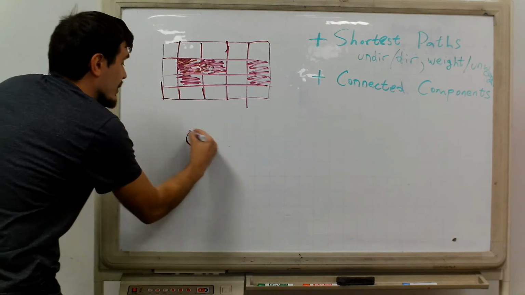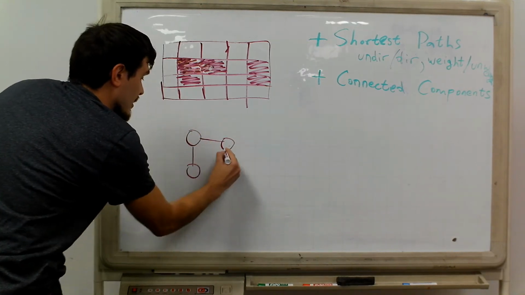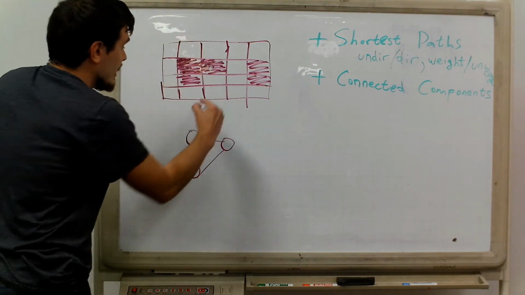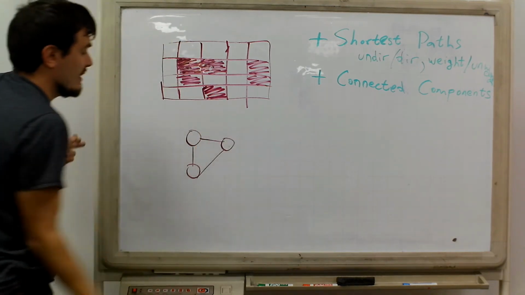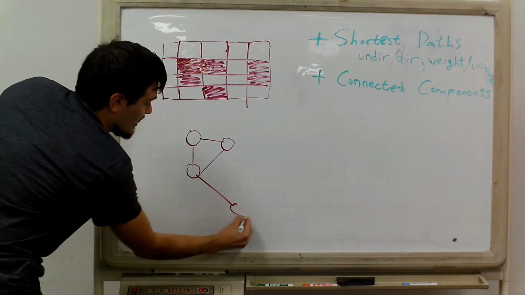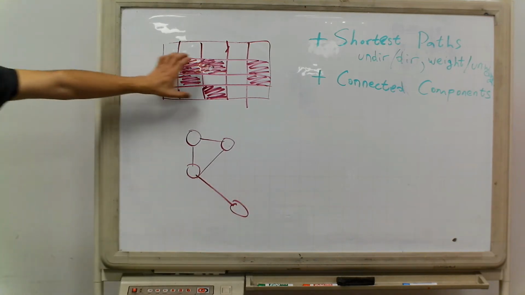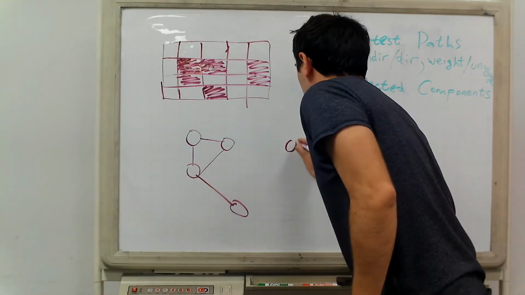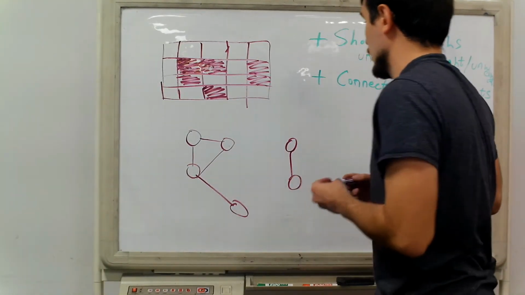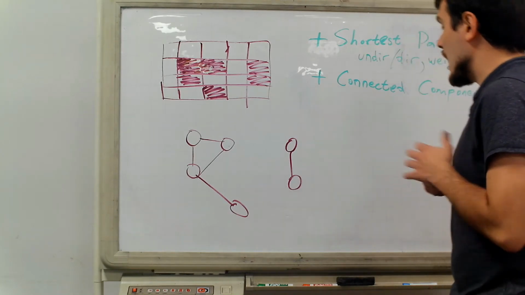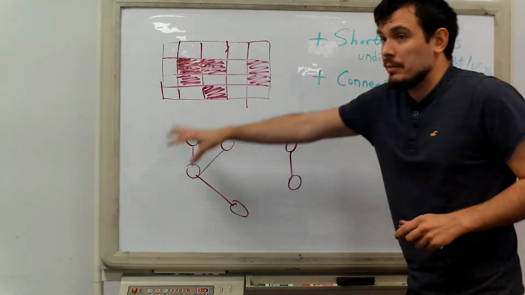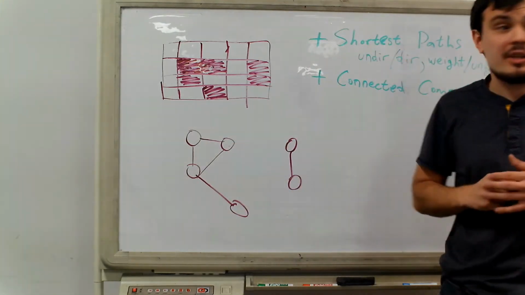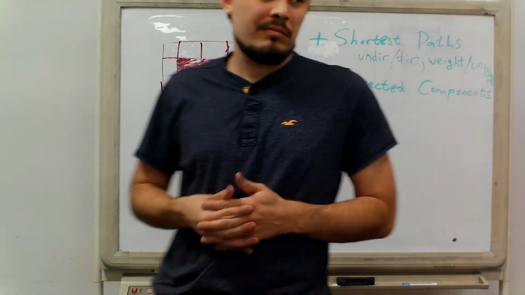So here, we would actually represent it like this. These pixels are all connected to each other. Let me give another pixel. So here, only this one is connected. So these are being represented by this graph representation, and these are being represented by this graph representation. And so this is our graph, both of these are our graph. This is our total graph, and we want to know how many connected pieces there are.